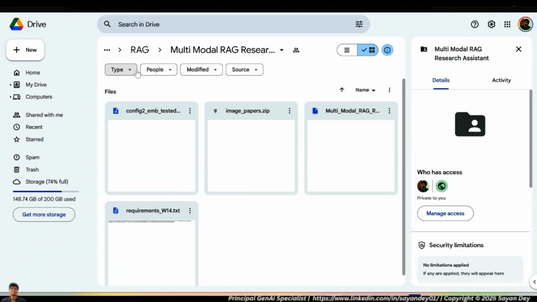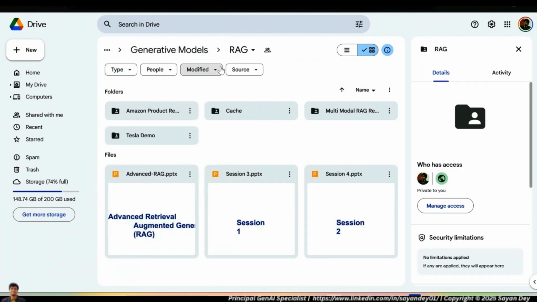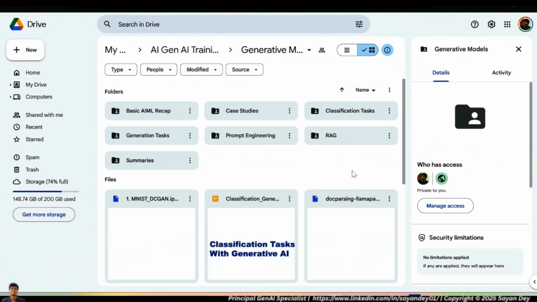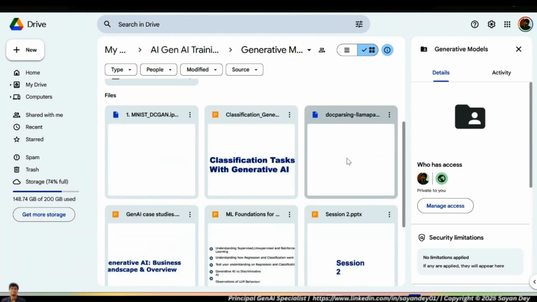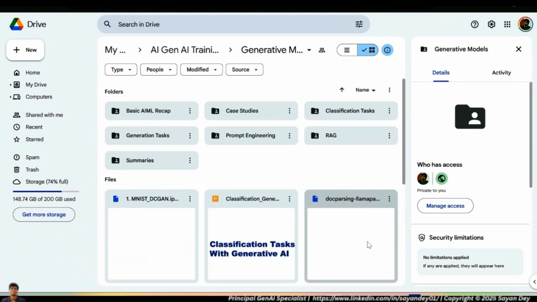I've also given a LlamaParse demo here, and you will see there's a LlamaParse demo that I've given somewhere here. So there's a small demonstration of LlamaParse I've also done here for all of you. Just to clarify, in case you want to go over LlamaParse, there's another small demo that I've also provided here.